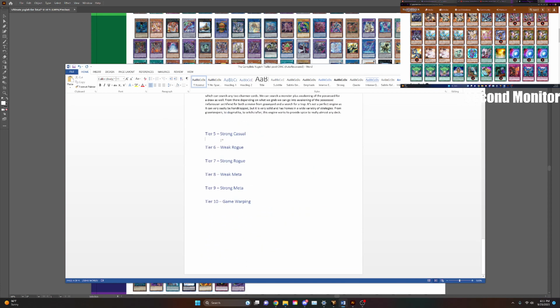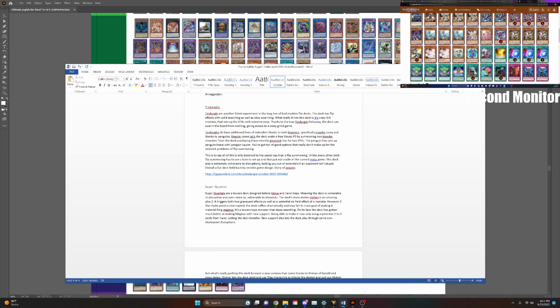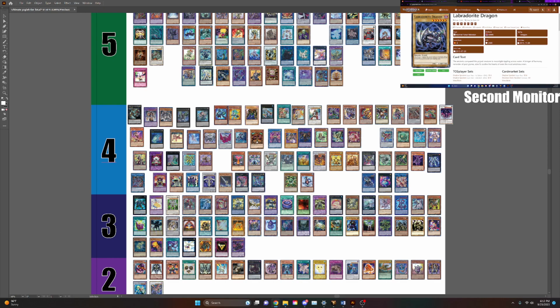Very, very bold assumption that we make it to erratic. We make it to tier 5 in a few weeks, but... Alright. That's fine. But no, with the use of Dragon Link as an engine, definitely erratics are higher than what they were before. It's also interesting to note that this list is playing Laborite Dragon as their option for level 6 monster. Because it's dark, so you can tribute it with Bystal Lubellion. That's really clever.